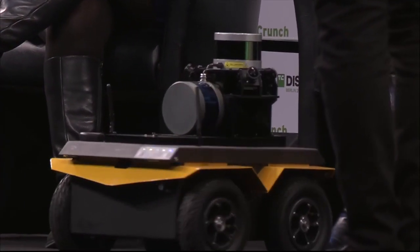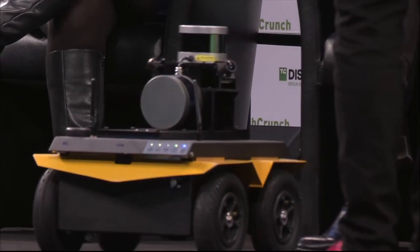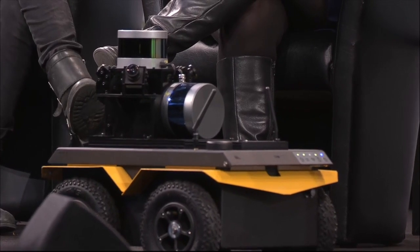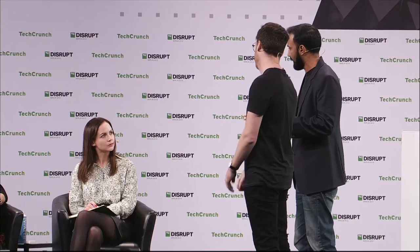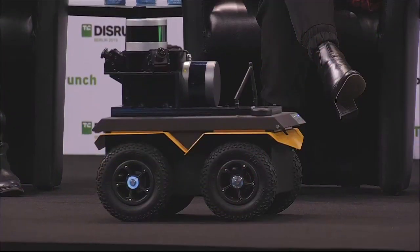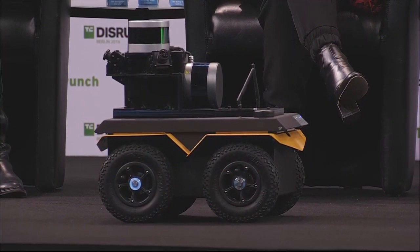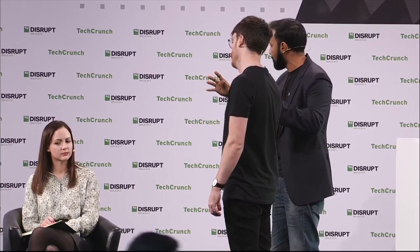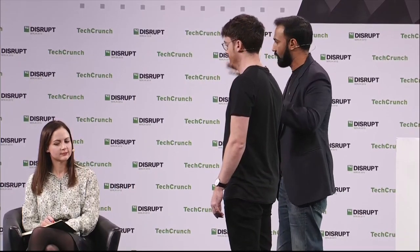Do you provide the robot as well, or is it your software that will power any robot? The robot is optional — our software platform is agnostic to any reality capture device. Where we seamlessly integrate with existing workflows is if you have a construction-grade laser scanner, you can just upload that data to our servers and we can still operate on that. The robot is one of the reality capture devices we've built so that it can be faster to capture, but any point cloud goes in there and we can work on it.